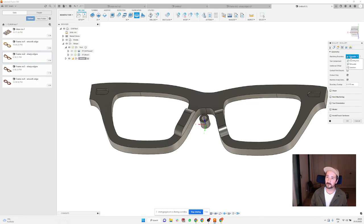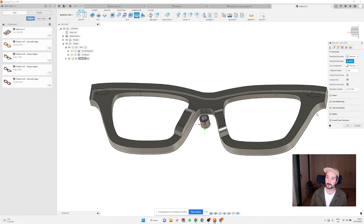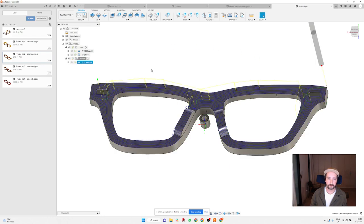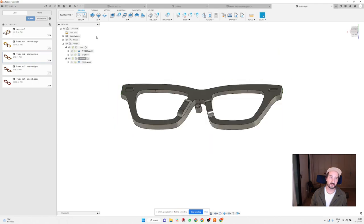And here, for machine boundary, you press selection, select your eyes, and then click on the hinges that you don't want to machine in this operation. And that's going to give you this. And you know the steps afterwards, how to do the eyes and the outside.